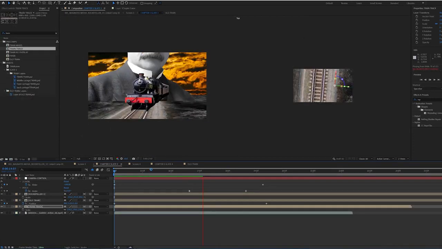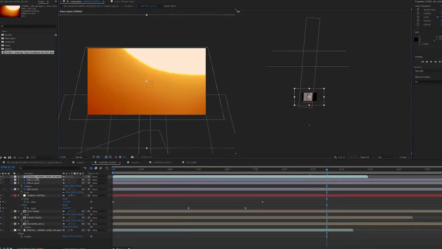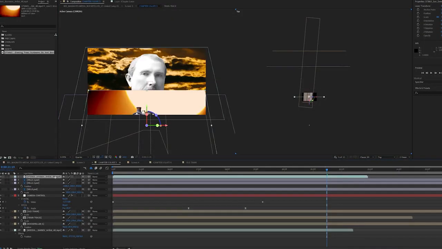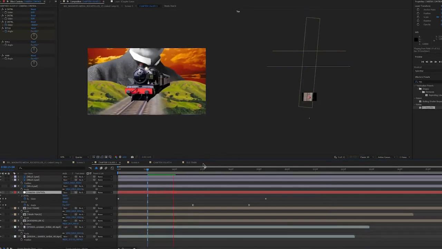Let's move on. Let's have a little look at maybe adding in a sun. Maybe a sun could be quite cool. Gives us something to flare on the image. So let's get a few variations of suns. So we've got some stuff to mess around with. Let's import them into our friend After Effects. Cool. Let's make that sun a 3D layer and place it where we want it. And that's looking pretty good to me. That looks pretty ominous. Lovely.